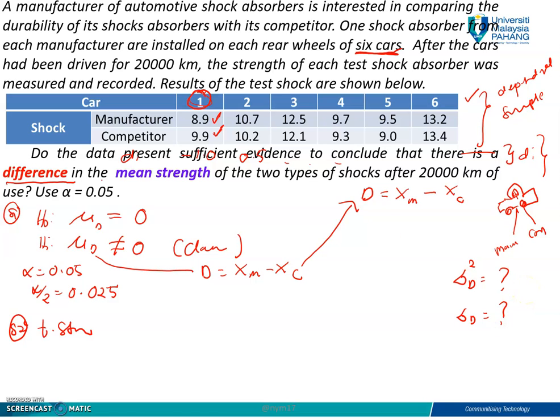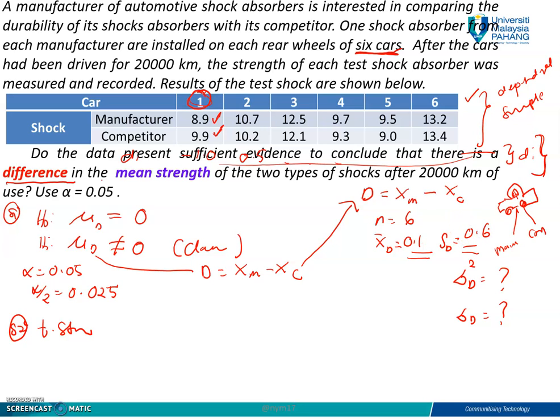And then we have sample size n equal to 6, and then you will calculate your own x bar d, and then you will calculate your SD. How to calculate this one? Use calculator. This is the difference value. You key in this data. Okay, after you subtract, you key in, then you get this value. And then if you calculate, you get here 0.1, and the other one is 0.6.